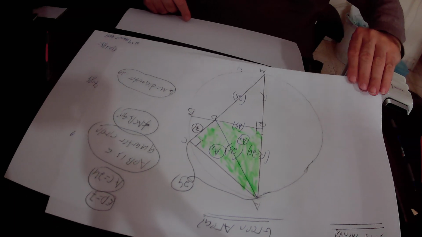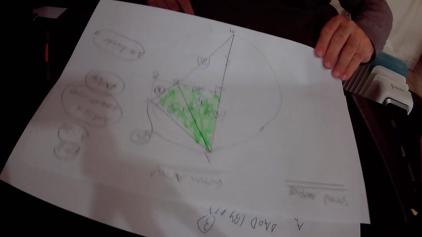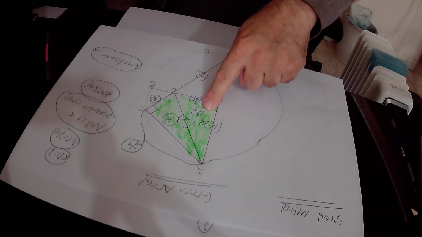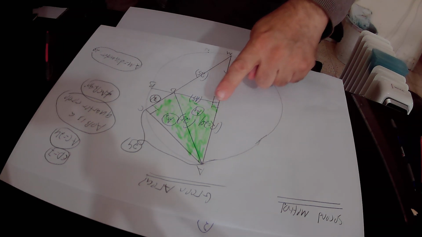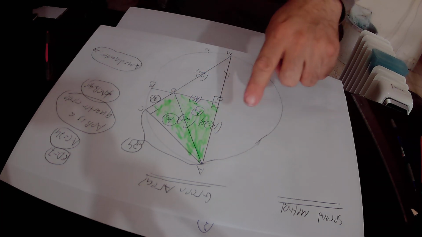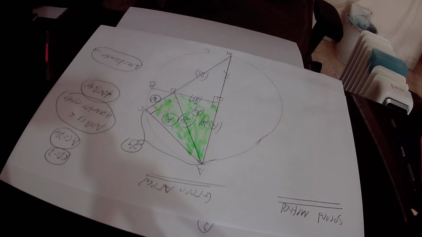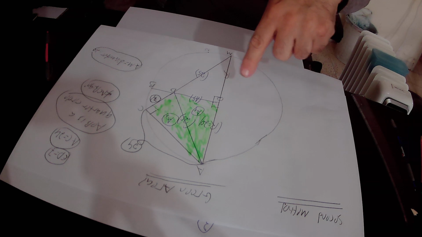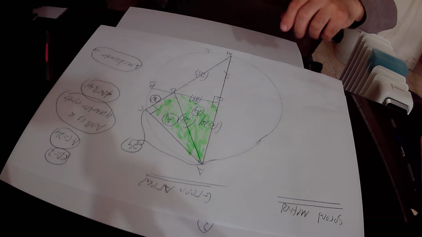Now it is very easy to find the area of the green shape. The area of the green shape will be equal to the area of the right triangle AOD that we defined as A1 plus the area of the right triangle ADC that we defined as A2. So in total the area of the green shape equals A1 plus A2, the sum of the areas of those two right triangles, AOD and ADC.